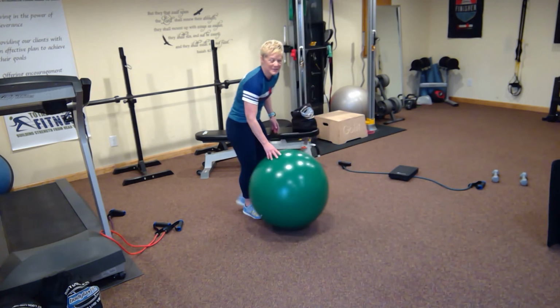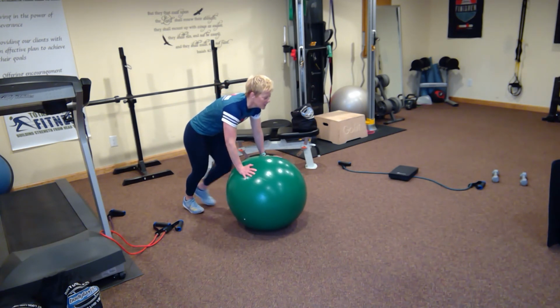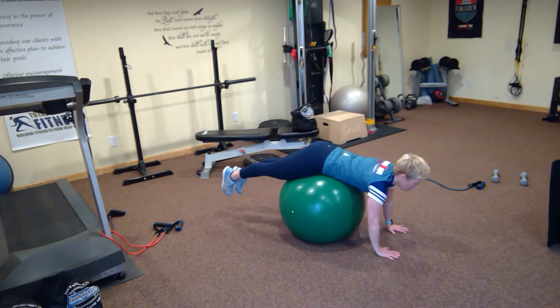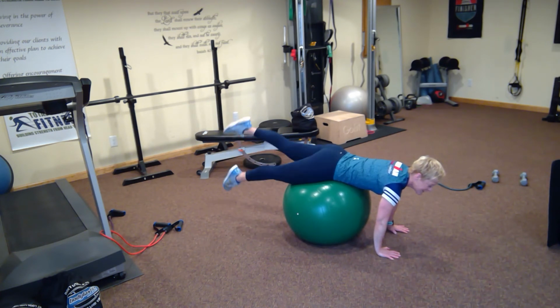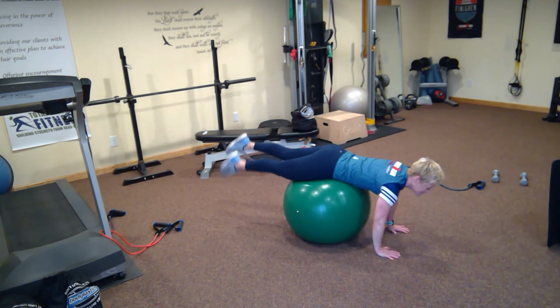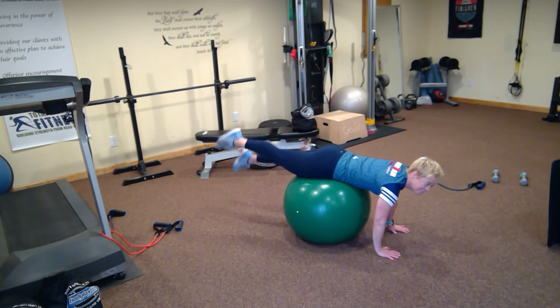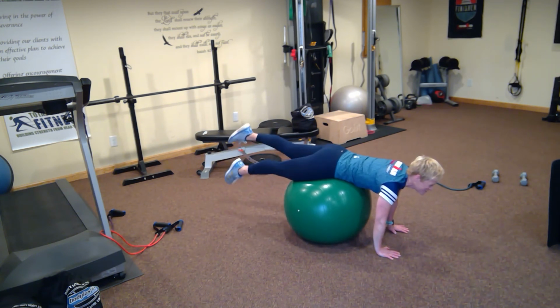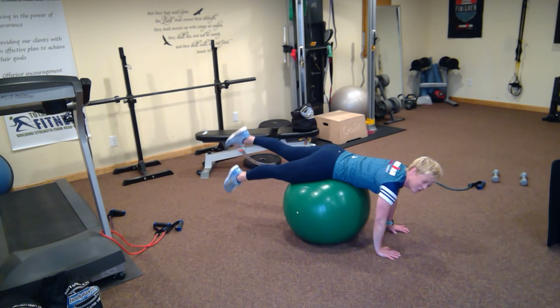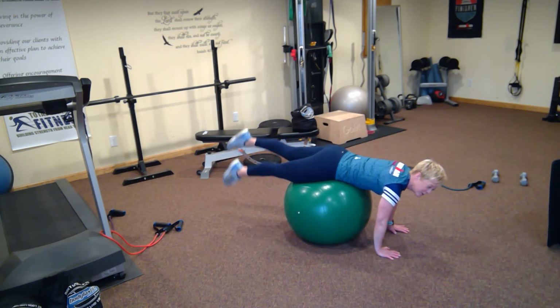So what we want to do, let me see if I can roll this out right so you can get a good picture. Yep, I think this should work fine. Okay, so to make these great, one is point your feet, or plantar flexion is what we're going for instead of dorsiflexion. All right, and then go with just a nice steady swim kick. Now what I want you to think about is tighten your glutes, like you're trying to hold a quarter in there. Or something like that. Tighten those glutes, and you'll feel the hips and glutes really, really working.